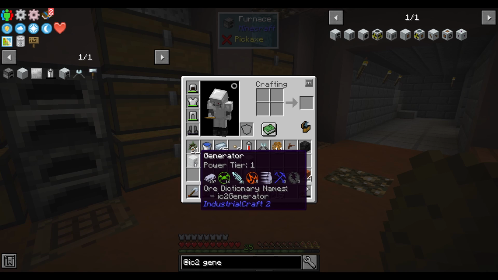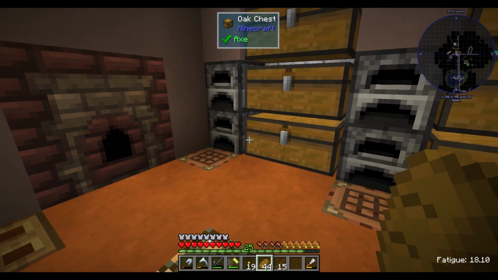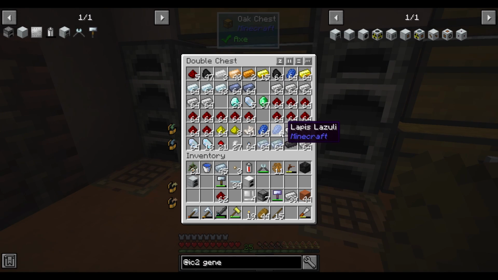Basically, you want to make sure your machines have got power tiers on them. You want to make sure your wiring and everything is the same. If not, you'll blow stuff up. Not a bad blow up, but it'll blow stuff up.